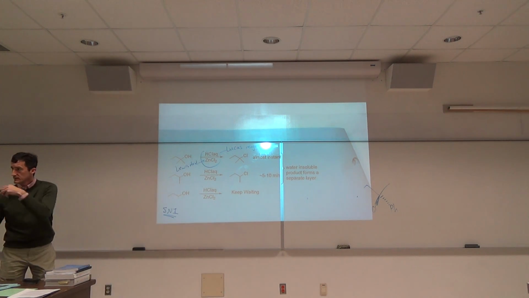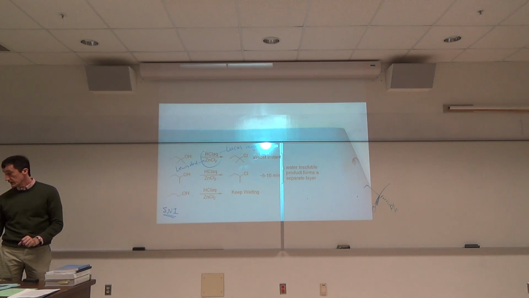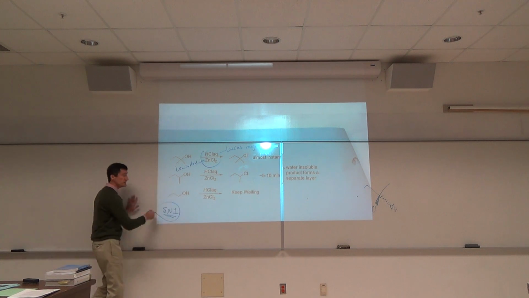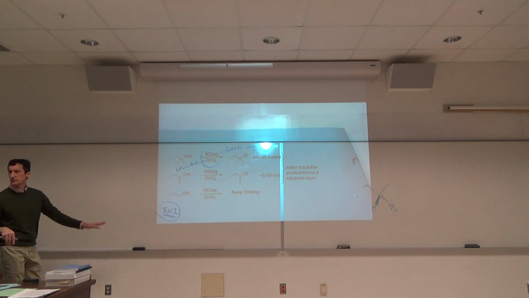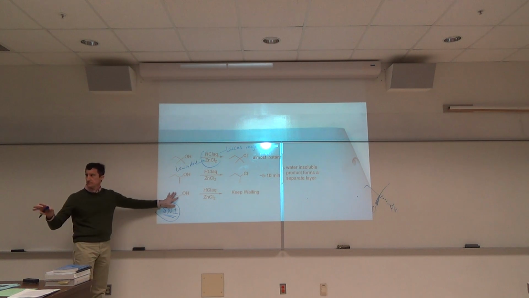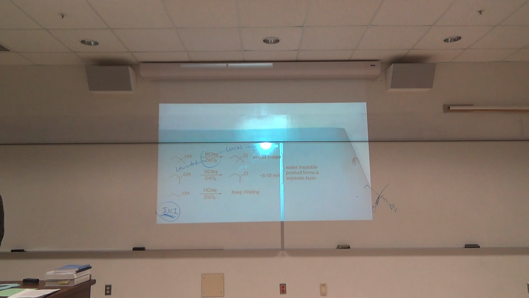Question? So, in the case of the third one, with the primary alcohol, why can't that just do an SN2? Because, well, good point. I told you the operating mechanism is SN1. The question is valid. SN2s typically require heat. Okay? You're doing this at room temperature, and it's just not enough heat for the SN2 to take place. Good question. I pretty much just told you that SN1 is the operating mechanism. Great question.